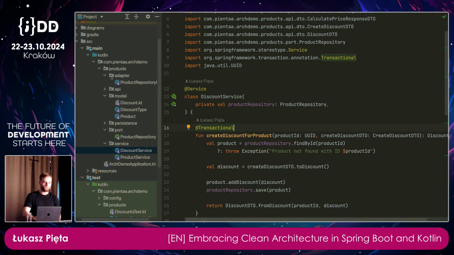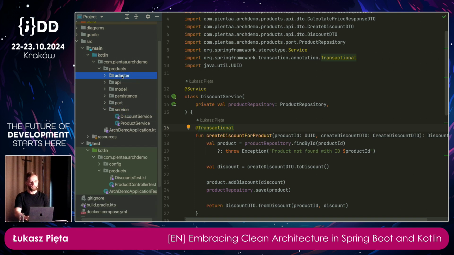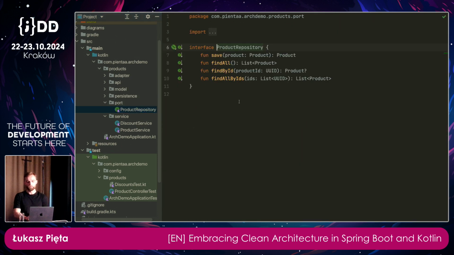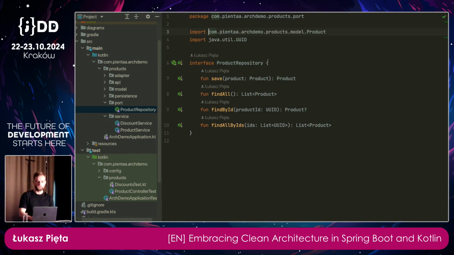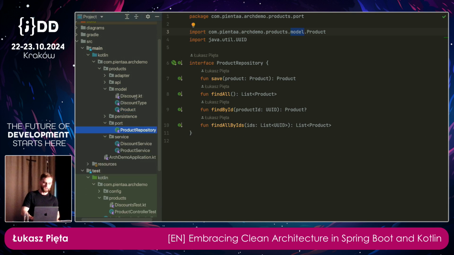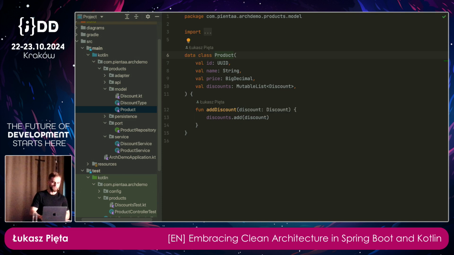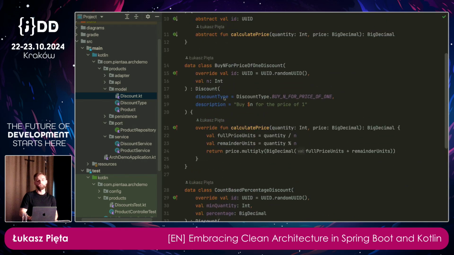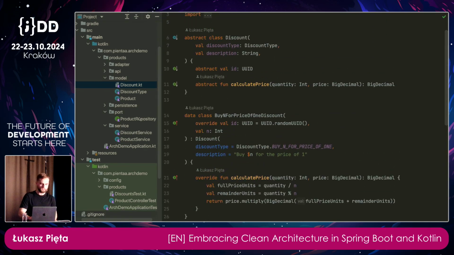For the purpose of this commit, and to see what happened, I extracted two packages here, port and adapter, to see how they're going to be used in our project. The port is a simple interface, and as you can see here, it uses our model. The model right now, when we take a look, is simple Kotlin. There's no Hibernate, no annotations, no stuff like that. It's clean, okay? We have just Kotlin there. So we achieved that. That's okay.